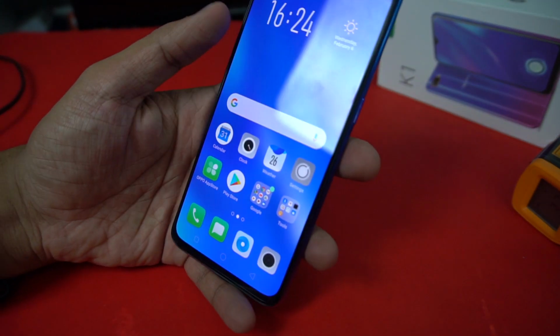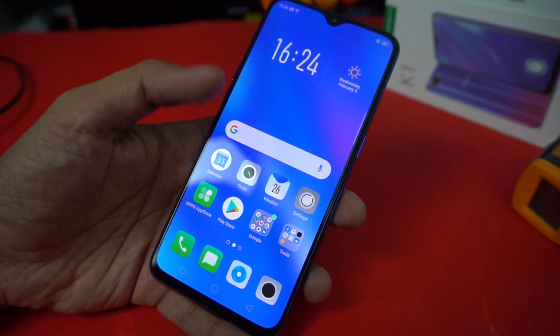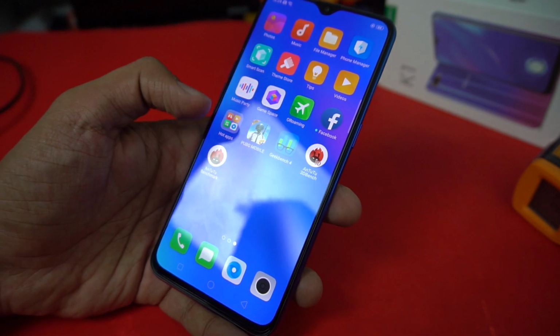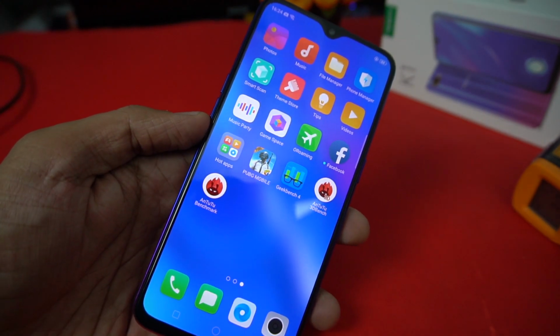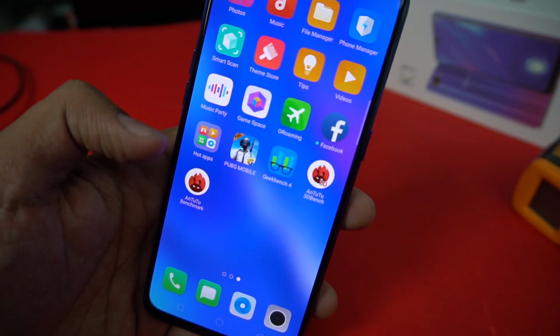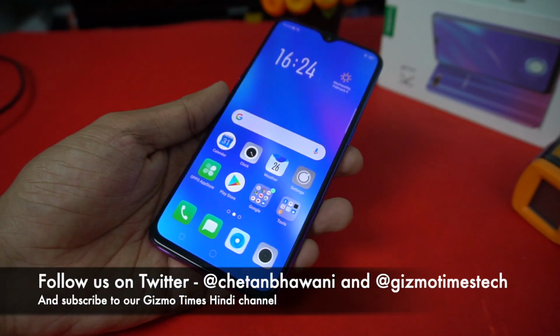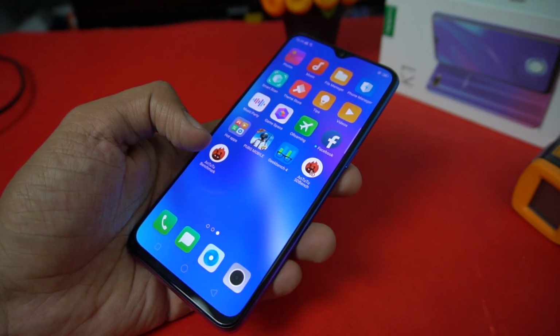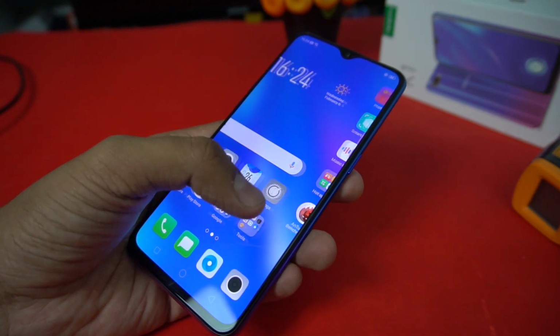For the performance, the Snapdragon 660 with the Adreno 512 has been able to do quite well with the PUBG Mobile gaming. Obviously, we might have even tried Asphalt 9, but there's no one who would ask for that these days. This is the game that most of you play and want us to try out and see whether it works well. So this was all about the OPPO K1 smartphone with the Snapdragon 660, the gaming performance check with the PUBG Mobile game, the temperature check, and the battery drain as well.